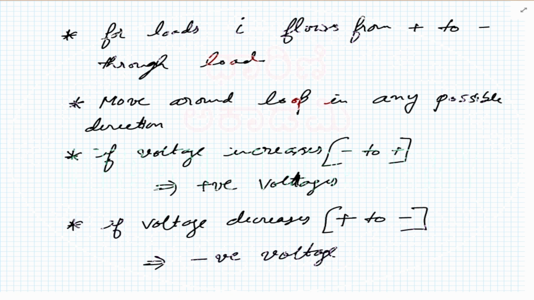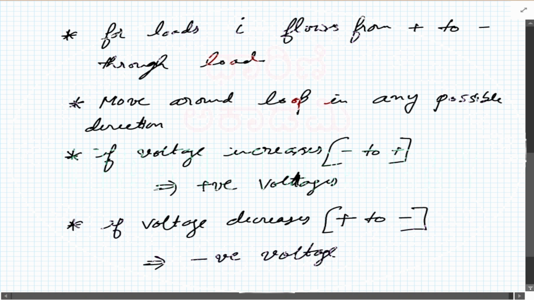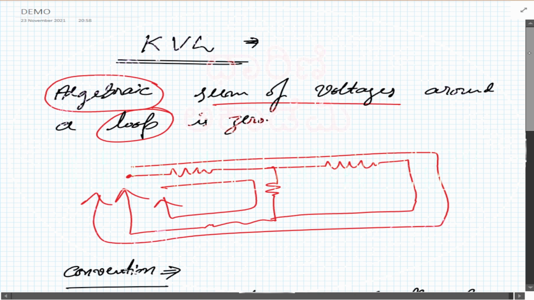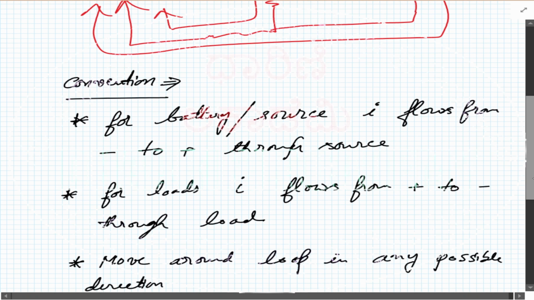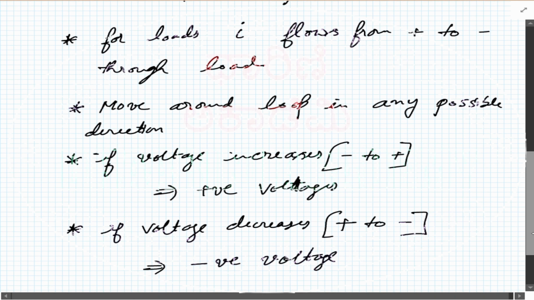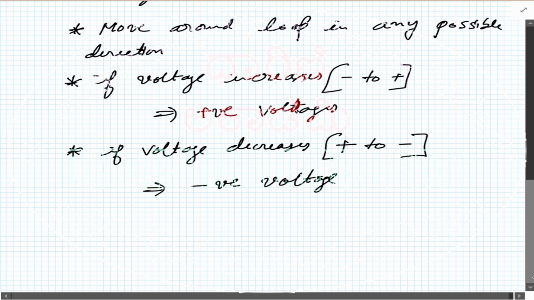So simply add all the voltages with the plus or minus sign associated with them, so that you get the actual answer. The main rule we are following is: the algebraic sum of voltages around a loop is equal to 0. But in order to apply this, I have to add the voltages algebraically, because the KVL statement says algebraic addition. Algebraic addition means it has to be plus or minus. To identify plus or minus, I need to follow these rules. Simple rules, they are not complicated. When we solve problems, you will understand.